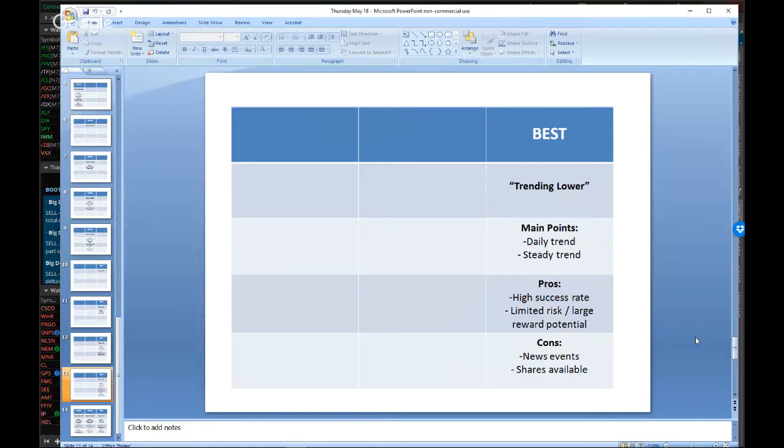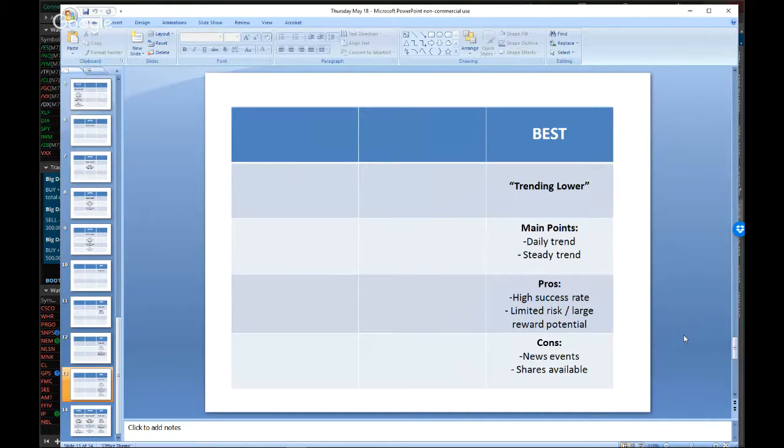Okay, the other thing is shares available. Now, the standard or the traditional definition of shorting means that you're borrowing shares from somebody because you don't have the shares to sell. Remember, we're going to sell first, buy later. So if you need to sell, you have to have something to sell. So what it means is the platform goes and borrows the shares from somebody, lets you sell them. Then when you buy back the position later, they return the shares back to the original owner. That's how shorting works, that's the complicated definition of shorting.